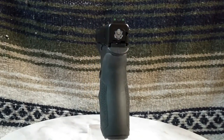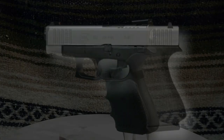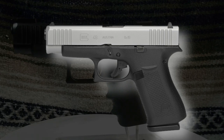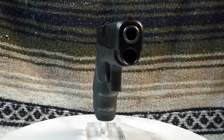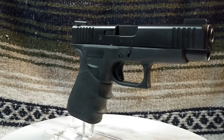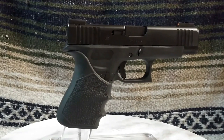The G48, according to Glock, is a slim compact pistol. The Silverback was the first rendition of this pistol, and according to Glock's latest website catalog, is no longer offered. I held off purchasing the G48 because I did not like the Silverback. I did like the concept of a single-stack compact pistol by Glock, since I have several from other manufacturers.